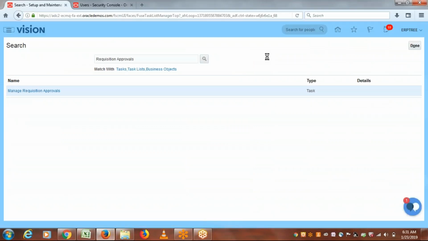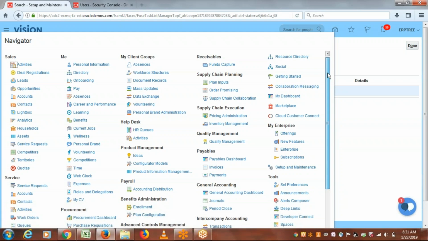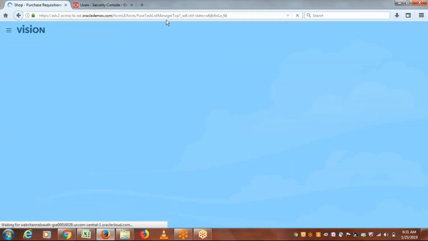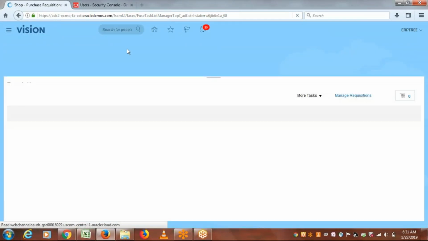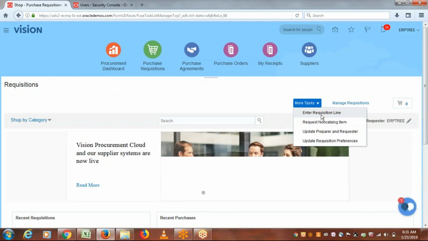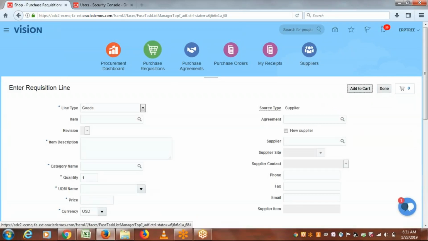Now go to requisitions, purchase requisitions. We have seen how to create the purchase requisitions. Go to more tasks. Within that, enter requisition lines.